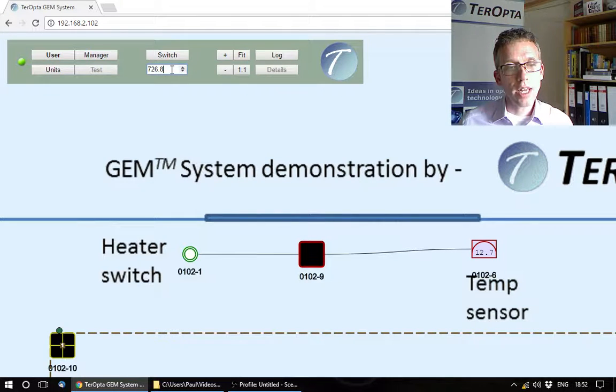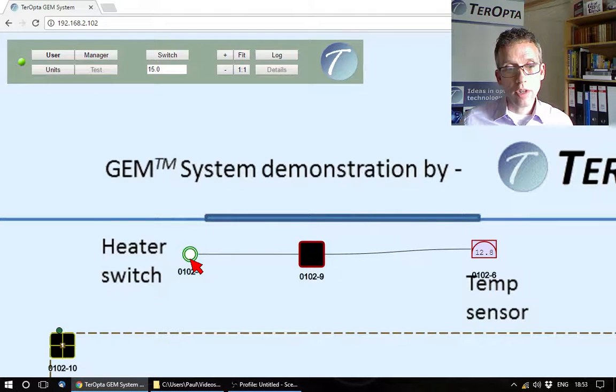So I'm going to select that and enter a real degrees Celsius figure. So I'm going to say anything below 15 degrees and the heater will be turned on. So I'm going to type in 15 and hit return. And if I click away from the heater and click back onto it, I can see that the value in it is 15.0, and I can now then turn on the switch and the heater should come on.